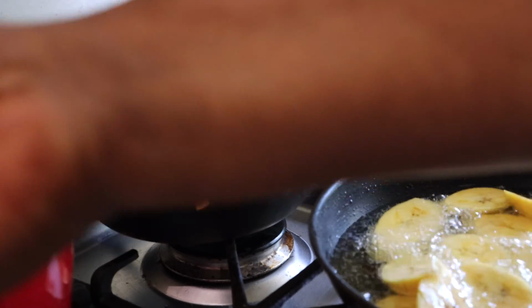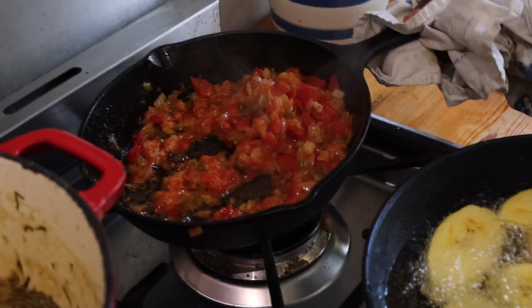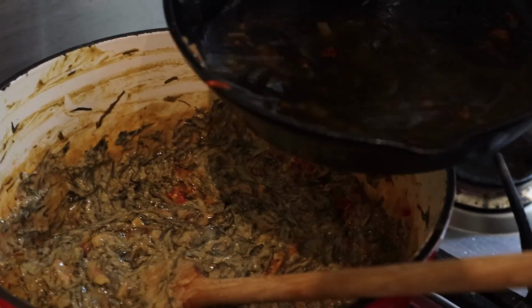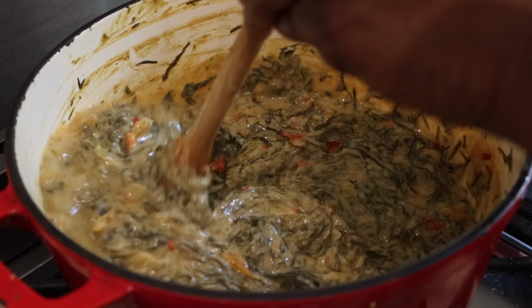I'm going now to add my tomatoes, my fresh tomatoes, my onions to the pan. I'll add a bit of water because we need the flavor of that tomato.